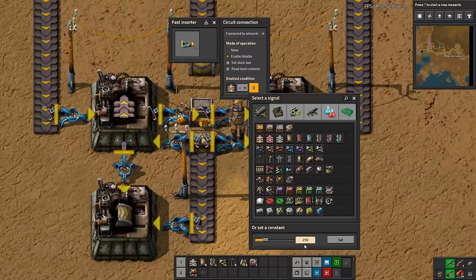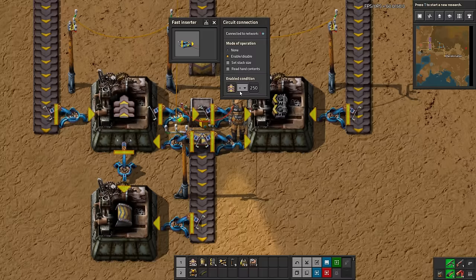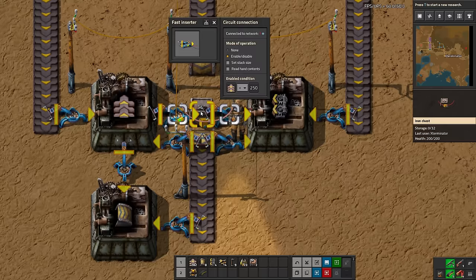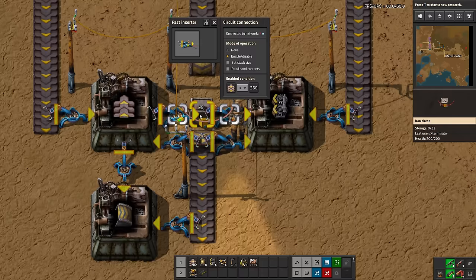You can set this to whatever you want. You can make it huge. You can also set this by dragging. I like typing in the number. It's just a lot easier, a lot more accurate. And then we're going to say set. So now we have this condition set. What this has basically done is told this inserter that it is allowed to put items in here as long as there are less than 250 transport belts in this box. So obviously, as soon as it gets to 250, it's going to stop putting things in.